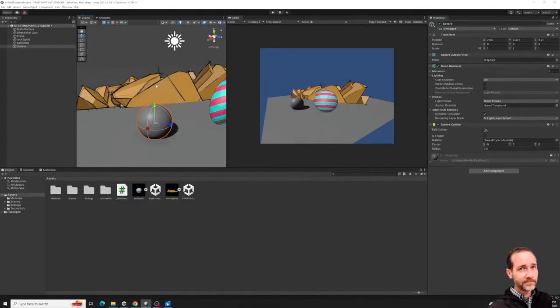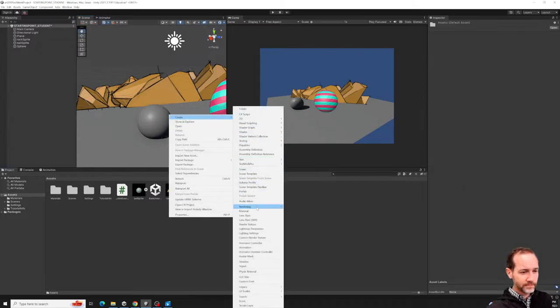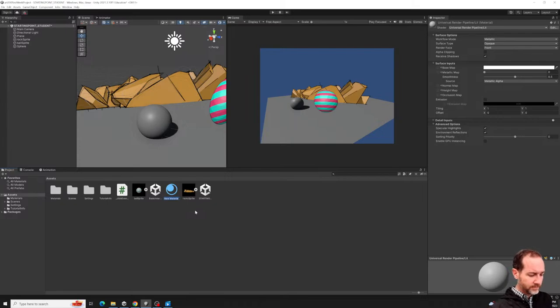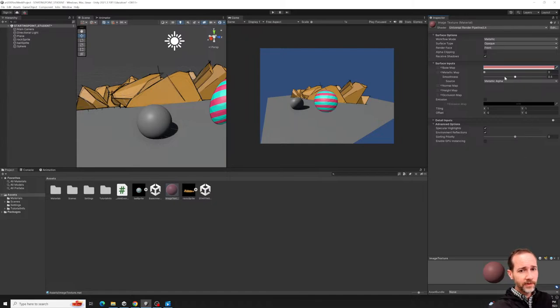I did two things. I either opened one of my files, or I right-clicked and selected one. And you put it on the material. Yeah. So if this is a material here, we'll just call it image texture for now. And here's a material, and last week we were able to make different colors.